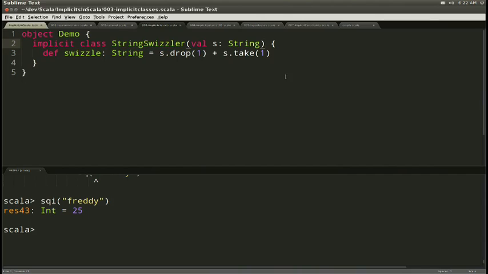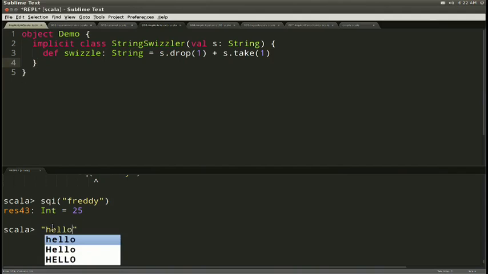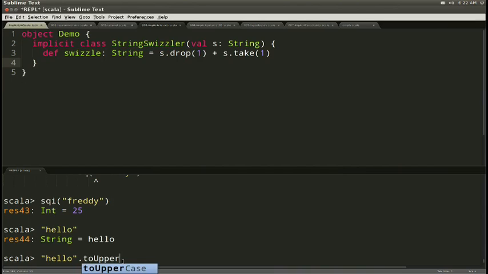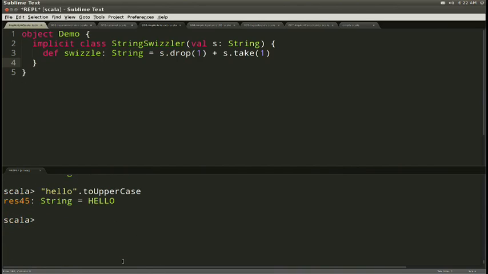And here's an example of that. I mentioned earlier on, one of the things that we use implicits a lot for is to apparently extend the functionality of other things. An example of that is, I'm sure everybody's seen hello. Hello is a Scala string, first of all. Sorry, a Java string. That's a Java string. I can say hello.toUpperCase. Okay. And you'd expect that to work. That's a method on a Java string.